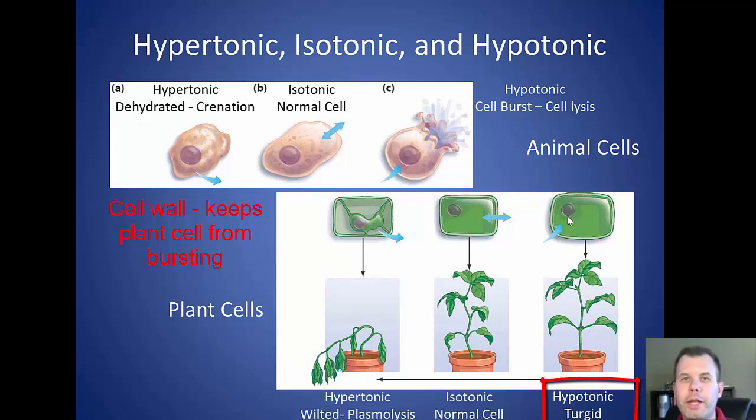That's why you give your plant normal tap water, because what happens is that you make the plant very strong and tall. It's called turgid pressure, or turgid, because it becomes nice and strong. It's that osmotic pressure that pushes against the cell wall that keeps it solid, and that's really important. So you want to make sure that the cell remains nice and solid in that situation, and so that's called turgid pressure, and that's what the plant wants. It doesn't blow up in the hypotonic, it actually gets stronger and more structured.